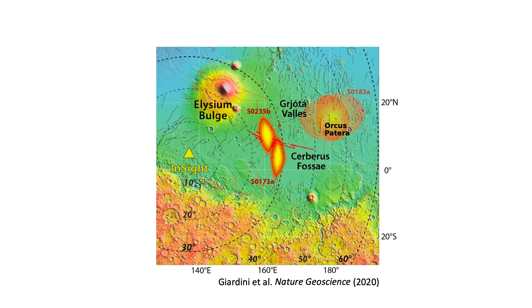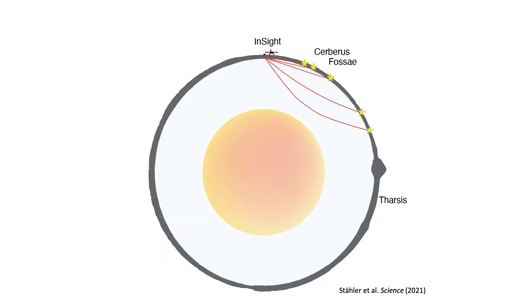But how can we now find out about the deep interior? For this we need more than these direct P and S waves — we need to look for an echo from somewhere. Waves can be reflected from the surface of the planet, and once we have such observations we can try to infer the profile of the mantle, i.e. by how much seismic velocities vary with depth. Seismic velocities depend on the composition of the mantle but foremost on the temperature profile — warmer material is generally a bit weaker and thus seismic velocities are lower.